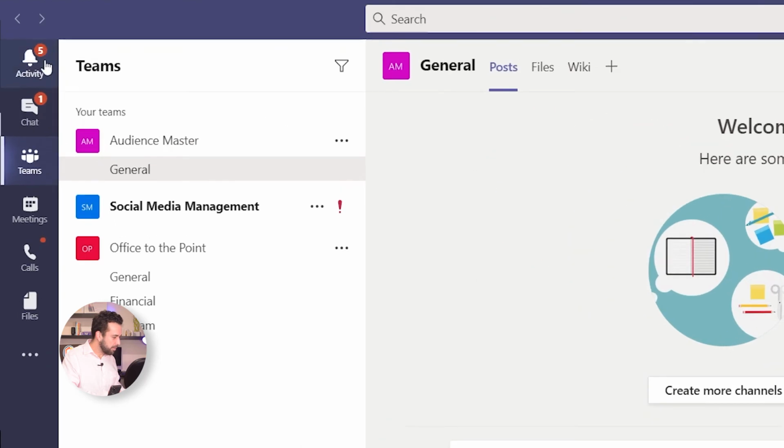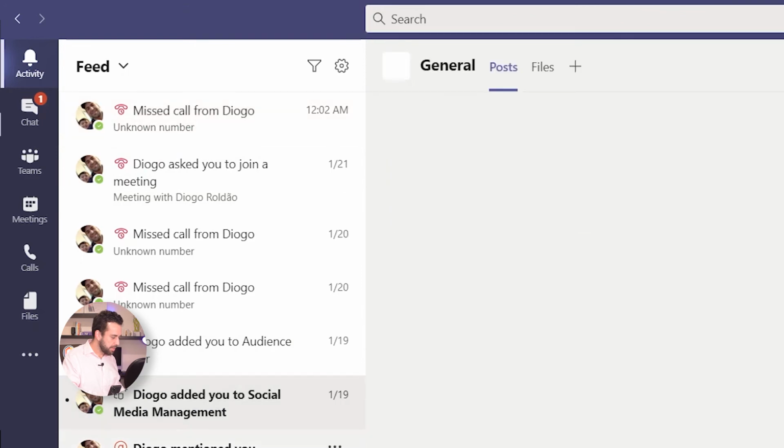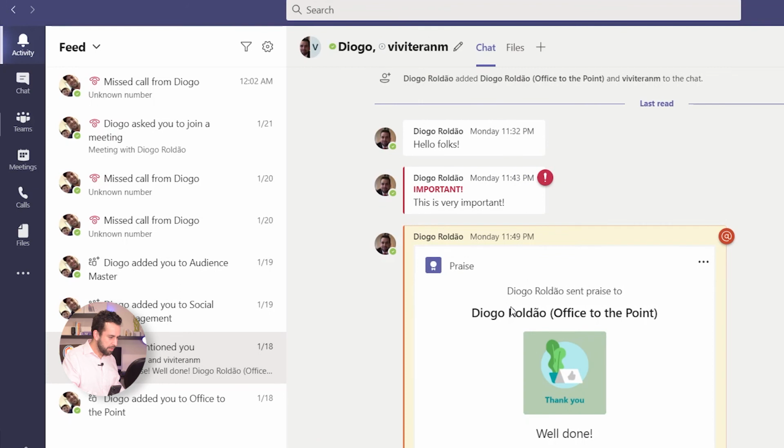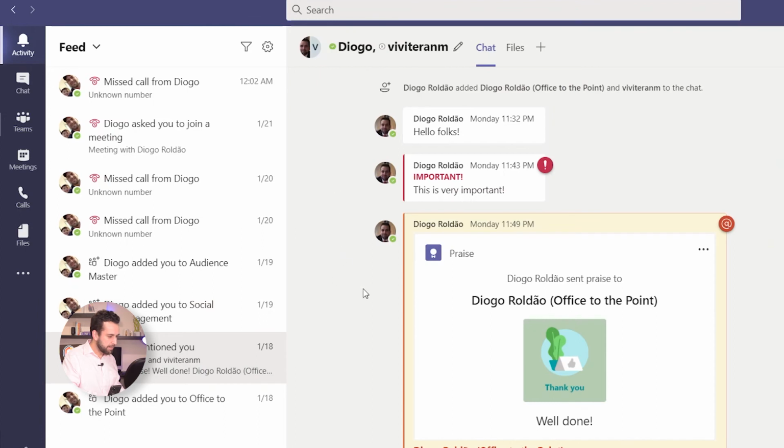Back to activities. Now guys, we are back to the first menu, to activities, because at this point of the video we did lots of things. So let's see the screen. From here we see activity with the number 5. It means that 5 interactions happen here that need my attention. So here you can see them, see messages and etc. See Diogo mentioned you, see several. So these are 3 and here there were 2. These were the 5 ones that I added.